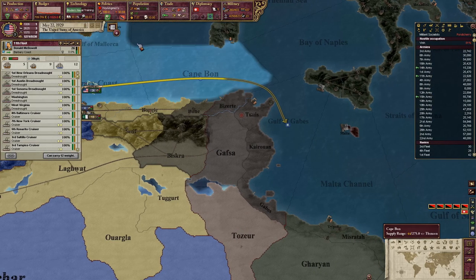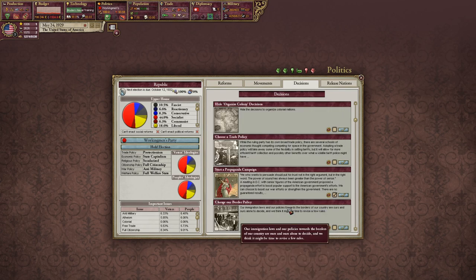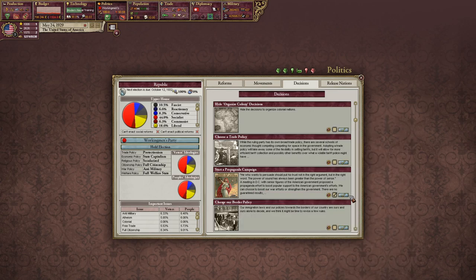Oh well. We could start a propaganda campaign, huh? Let's see. Start a propaganda campaign. I'm not gonna read this. If you would like to read this, go right ahead. So what happens? Got a lot of things going on. We lose a little plurality, we gain a lot of money.